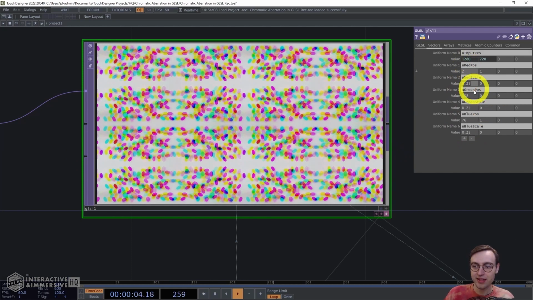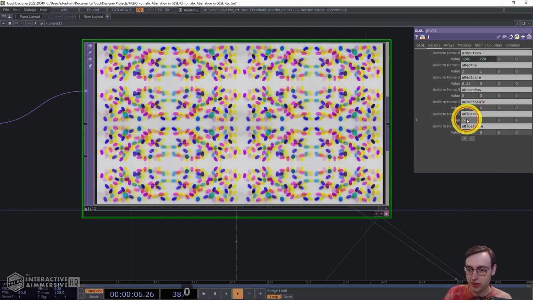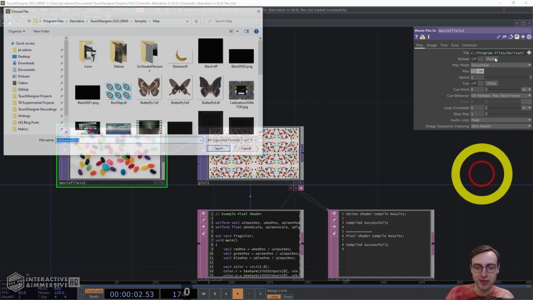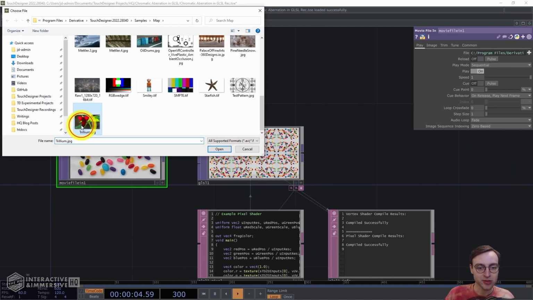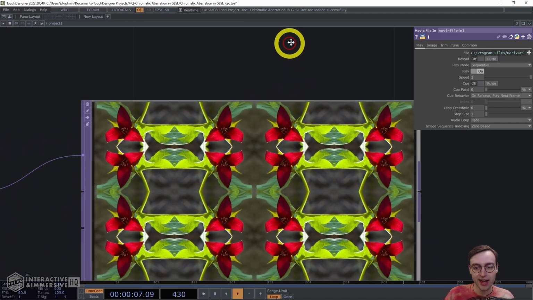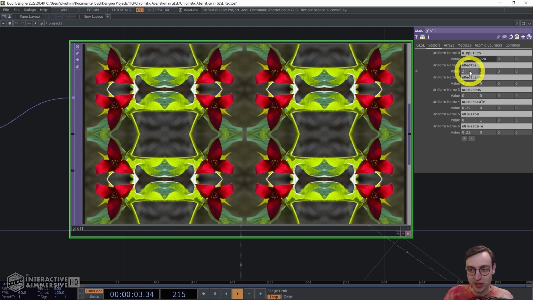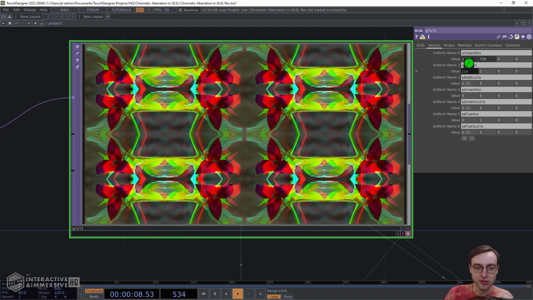So I'm going to set the position values closer to 0 so that our color channels are aligned. And then let's just try a different image very quickly. So I'm going to try this Trillium image. And you can see here how, in this case, the mirroring effect actually generates something pretty cool and unique. And then, of course, you can go in and play around with the shifting of the layers to your heart's content.